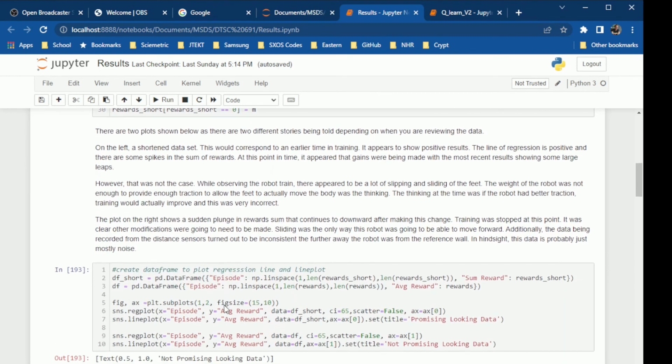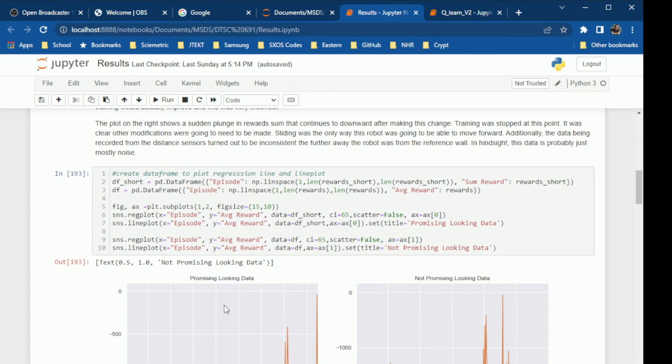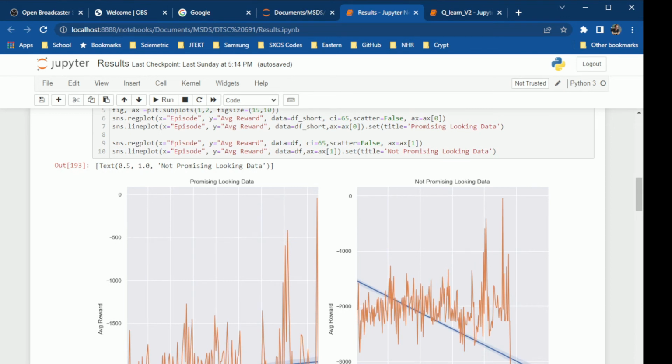Most of this project was spent learning with version 1 of the algorithm. The reason is that as it was training, it would take a while for each one of these episodes to record. It would be about an hour between episode recordings, and sometimes I wouldn't let it run overnight because I was afraid something would break or something would happen and I'd have to restart. So it took a long time to do this. A lot of times there would be a considerable break between collections of data that I could plot to look at this.